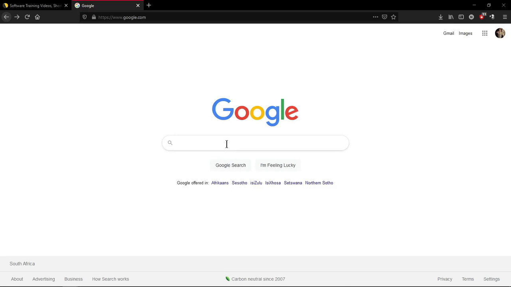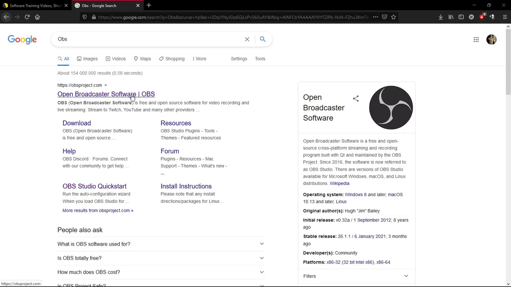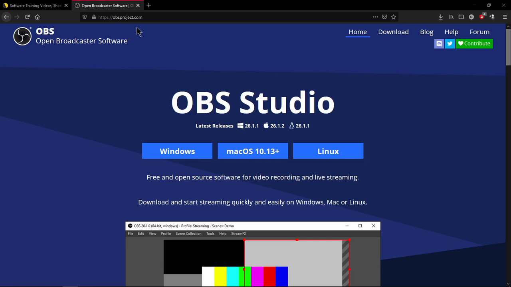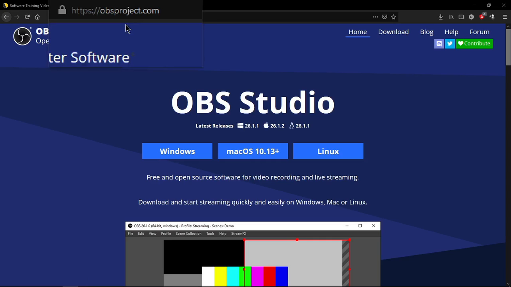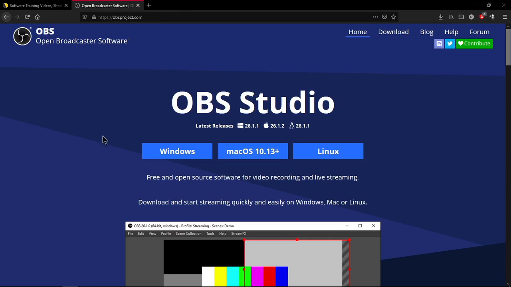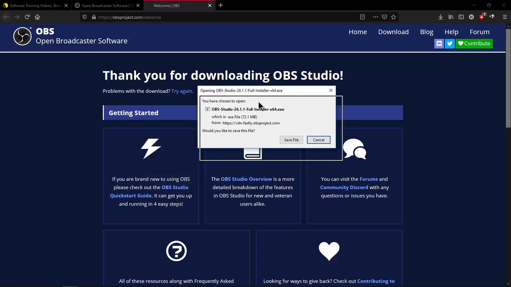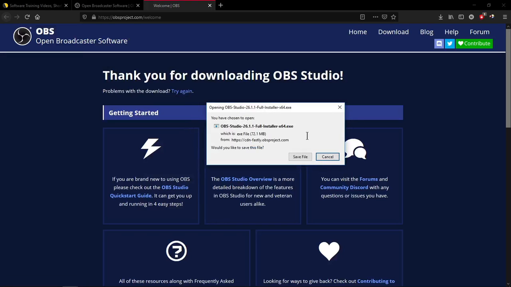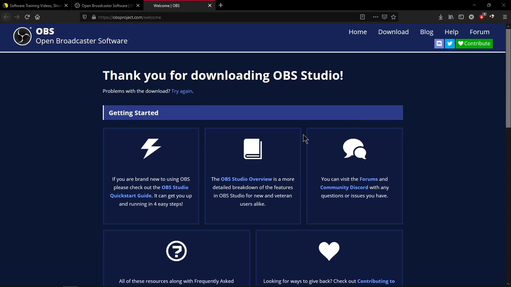Okay, next, let's go to OBS. Should be the first result. Go in there. You could also alternatively put in the URL. It will be obsproject.com. Next, we will select for which operating system we want to install. For us, it will be Windows, but you also do get it for Mac OS and Linux. Click on the Windows. It will bring the download prompt. Then you just click Save. And after it's done installing, then we will go over to Setup.